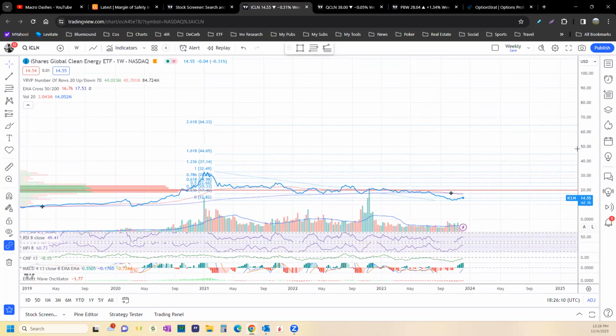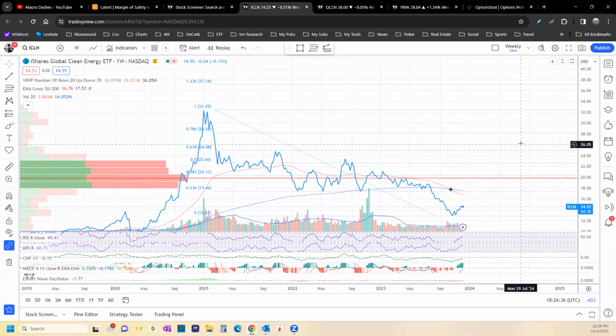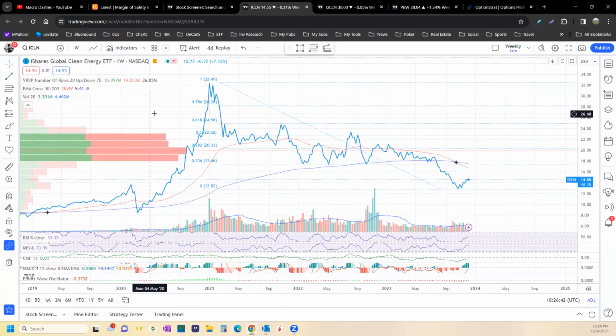So you're looking at a potential, because this happens on big rallies. Every now and then you get a 3.618 or a 4.618. Those are rare. This one's pretty typical. I think that you're going to see iClean run into the 40s or 60s in the next few years. And I think that story is similar for all the other ones we looked at. I'm not sure what drove this one with the millennials. I'm not sure why this particular ETF caught their attention, but it did. Maybe because it's iShares. So if you want an international approach, iClean is definitely one that you can look at.